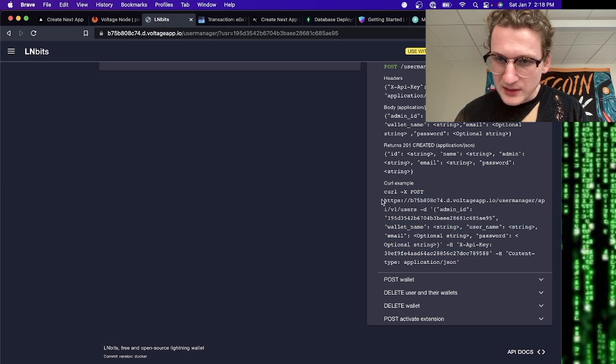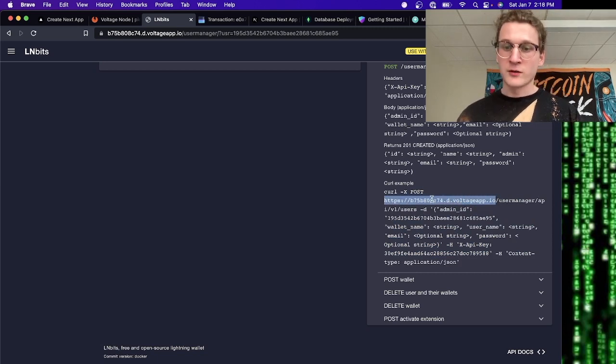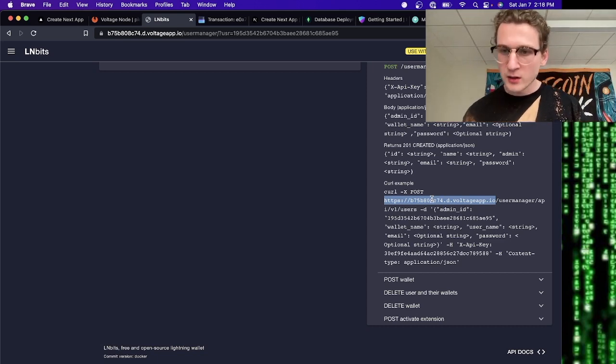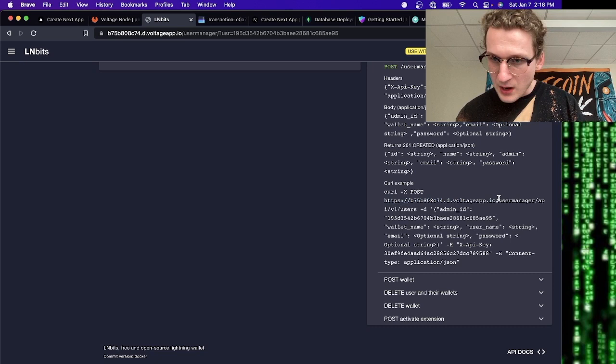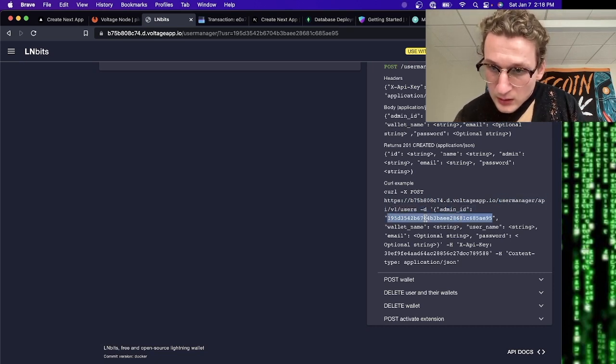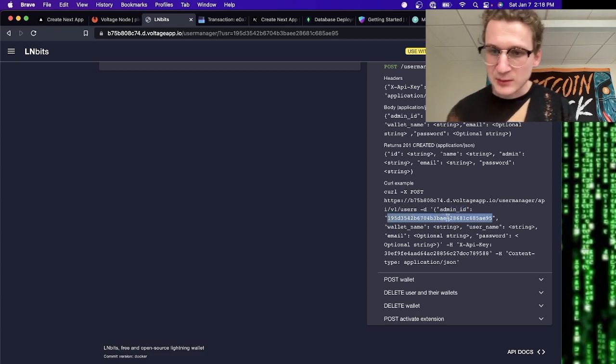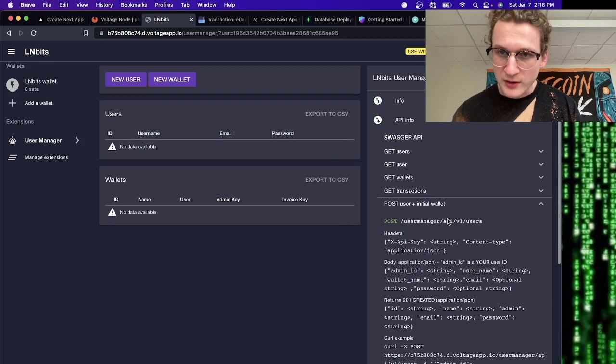So it's nice to look at this because I can see that it's pointing to our Voltage node's unique URL. And then from there, we're able to go to the user manager API. And it's also showing us what our admin ID is right here, which I guess is important. I haven't seen that before.